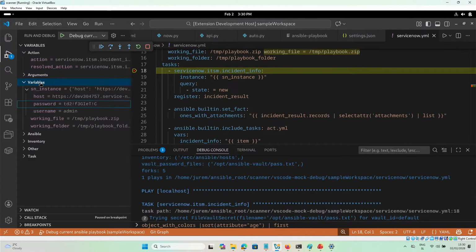If you go here, it's the password. The debugger, by definition, has access to all memory, and if you go to host, we see it's of the type Ansible Unicode. If you go to the password, it's of the type Ansible Vault encrypted Unicode. I can implement in the debugger that these values would not be shown or copied over, but it's a thing that anybody else can do. But through the tests, I think that with Ansible 2.19 it's solved.